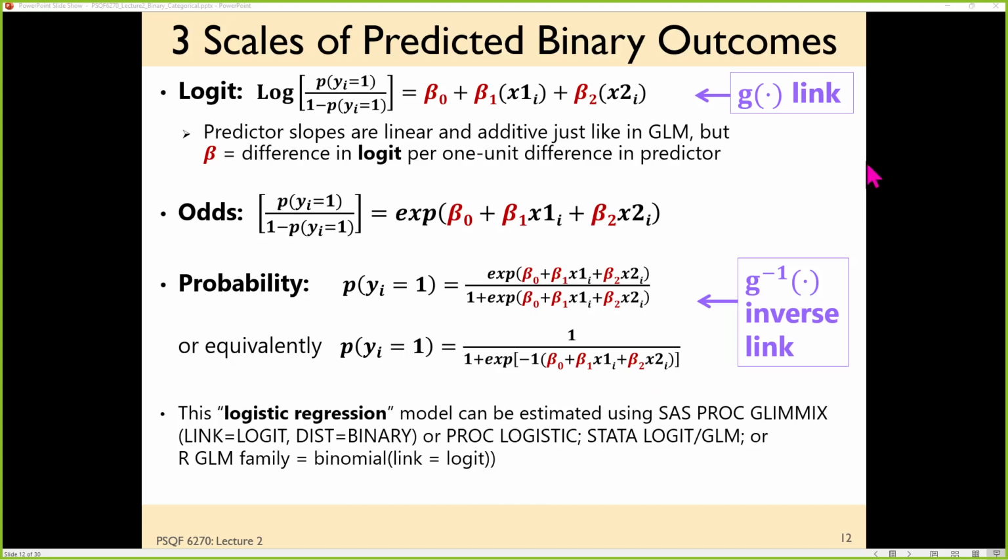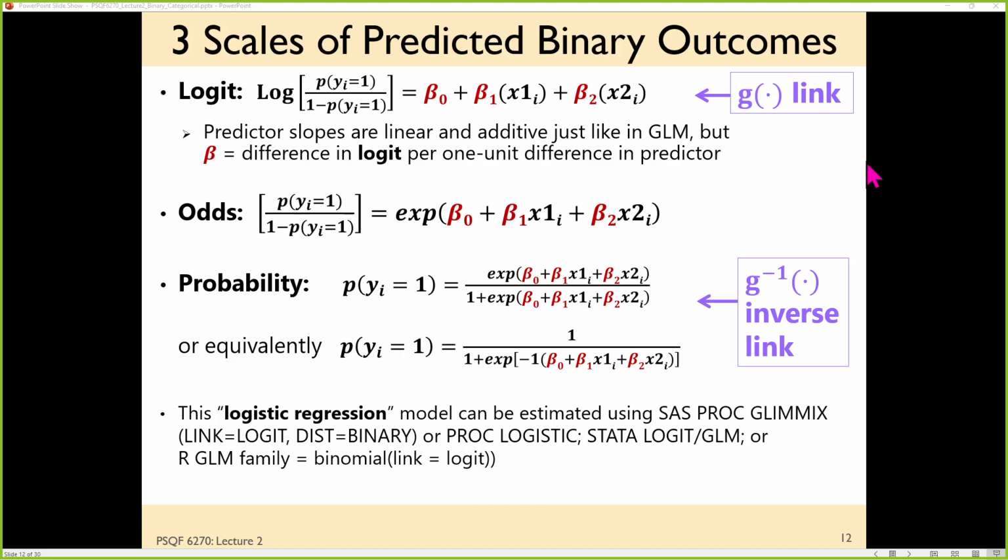So here's what a model would look like then, applying our new best friend logit and all of its variations. So there are 4 different equations on this slide, right? They are the same thing. One of the difficulties that I've had in learning these models and trying to teach them is that different books talk about the same thing in different ways. And when I finally figured out that these were all the same, I was really like, what? How could you do this to me? So I just want to put it out there. They're all the same. The difference is in what is on the outcome side.